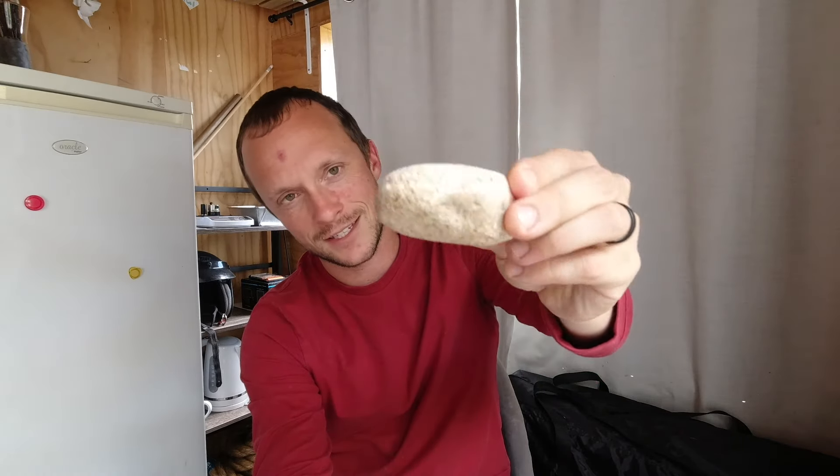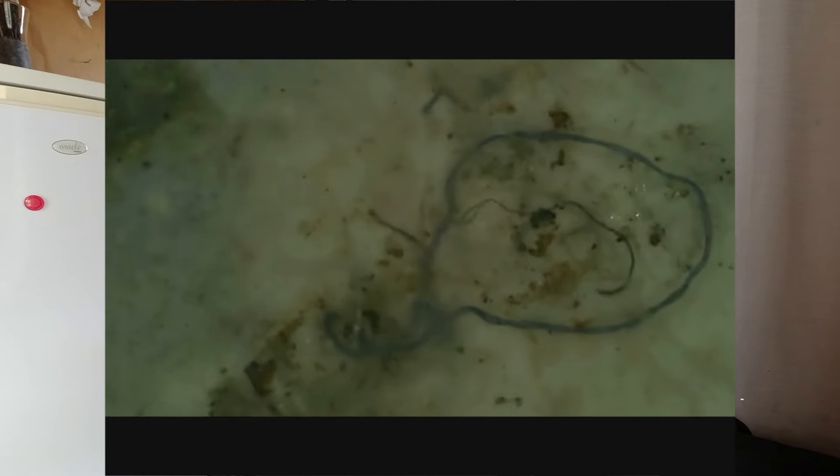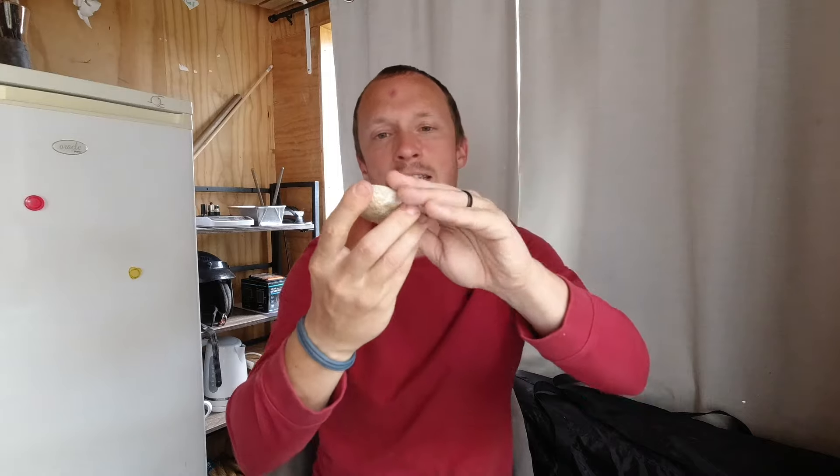Moving on to the middle-of-the-road rock: an orangish-yellowish sedimentary rock. In the microscope the texture looks a bit more chunky — that sedimentary nature means some of these rocks are like a couple different kinds of rock formed together. The texture looks coarser, but the key thing is I've been able to grind this thing flat. It's very, very flat, because the sedimentary rock flattened out where the lava rock was too hard to flatten. I got a middle-of-the-road result with this one.